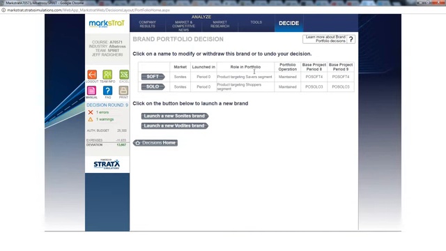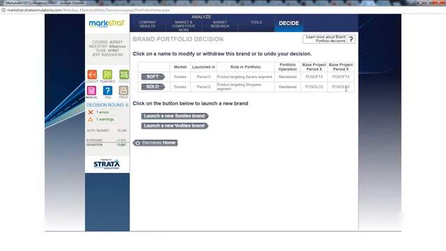Okay, so if you've watched the R&D short video, you'll recall that I mentioned that every brand has to be based on a base project. Well, here on this screen you can see what base project is used for each of these brands. So Soft is based on PO Soft 4, Solo is based on PO Solo 3. Okay, and each brand that is the default brands, the ones that come with your simulation team in period 0, they automatically come with completed projects PO Soft and PO Solo if you're doing S, for example.